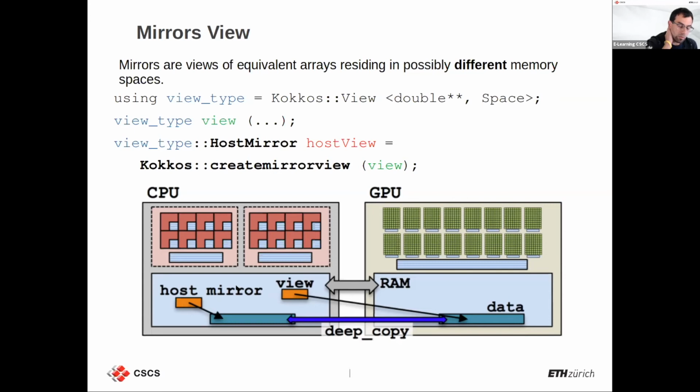CUDA UVM is very useful when you're using CUDA space. If you use CUDA UVM, you don't have this problem because you have a virtual shared memory, but it has a drawback: CUDA UVM is not always performant, and sometimes the performance decreases a lot. It depends how you access it. While with mirror view, you avoid CUDA UVM. You can access both data and keep the performance at a high level.